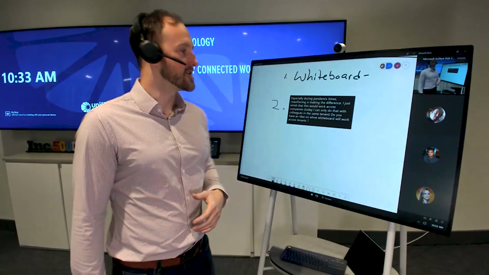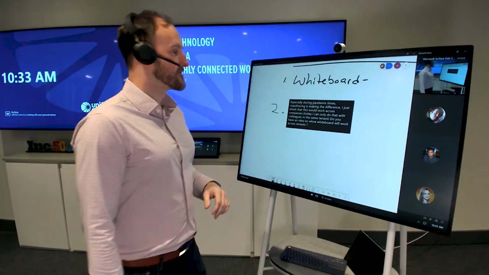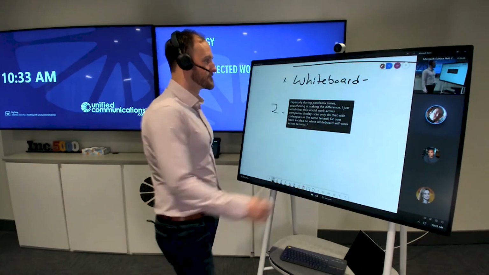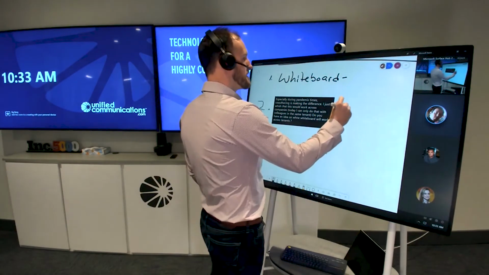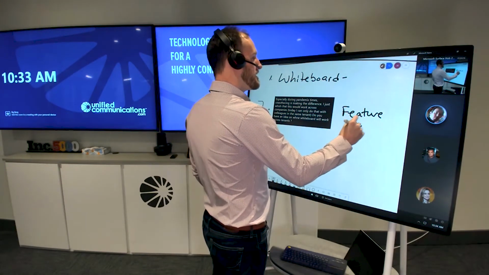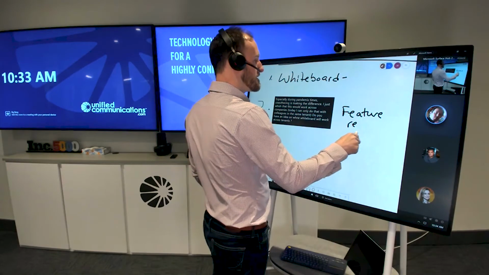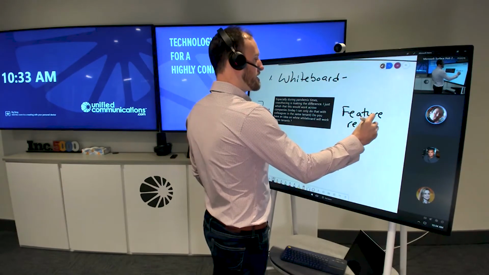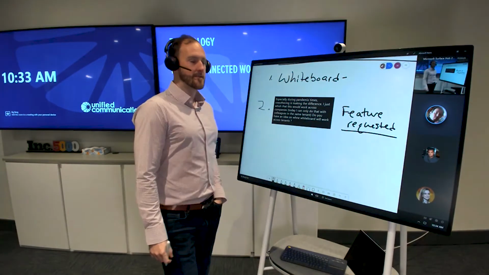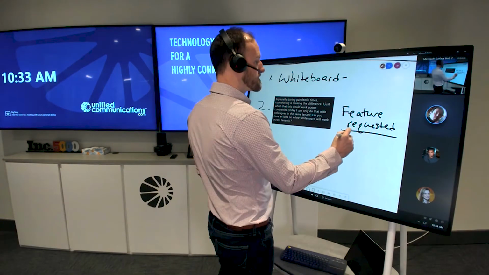Yeah, so whiteboard cross-tenant has been requested as probably the most commonly requested feature that is coming. I don't have the exact date on when it's coming, but I know it's high on the list of functionality that they're planning to deliver, and I expect it to be coming relatively soon.